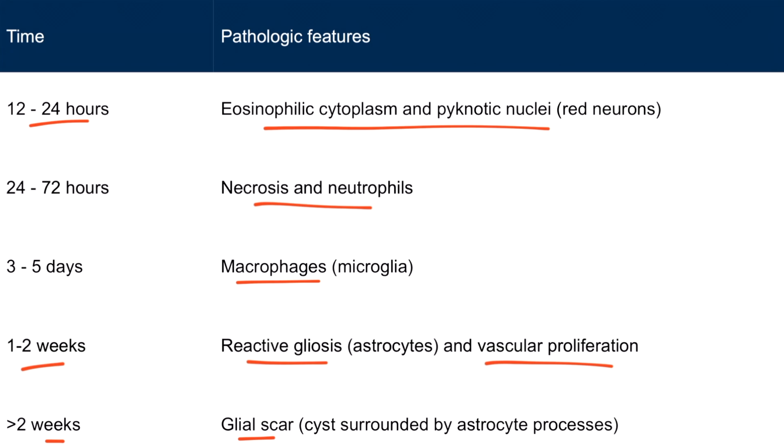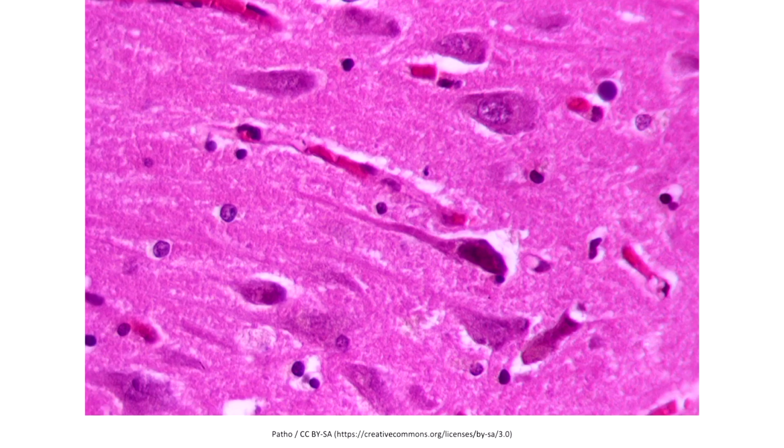It's also important to remember that a glial scar forms around a cystic lesion. The cystic lesion occurs as necrotic brain tissue is digested by hydrolytic enzymes, and this is called liquefactive necrosis. The wall of the cyst is formed primarily by astrocytic processes. Recall that astrocytes are a type of glial cells in the central nervous system. Here's a slide from neurons that have undergone cell death. Note the red eosinophilic cytoplasm, for example, right here.